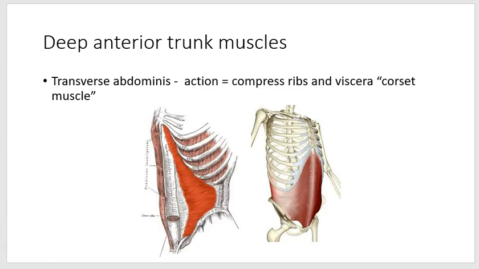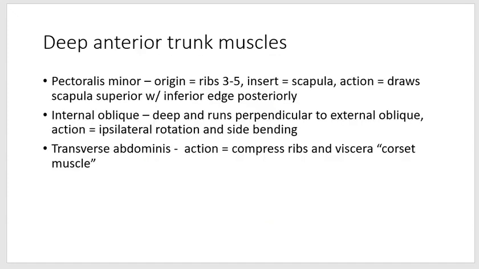If you've ever seen those diet or workout commercials where the person is like pushing out their stomach, and then like, in just 5 minutes a day you can whatever, and then the next picture you see them with the nice like tight abs. Normally it is this muscle, this transverse abdominis, that they're pushing everything in with, the corset muscle. And those are your deep anterior trunk muscles.